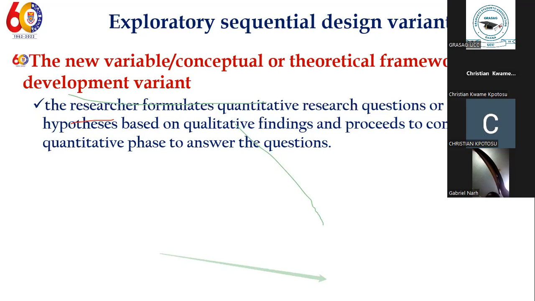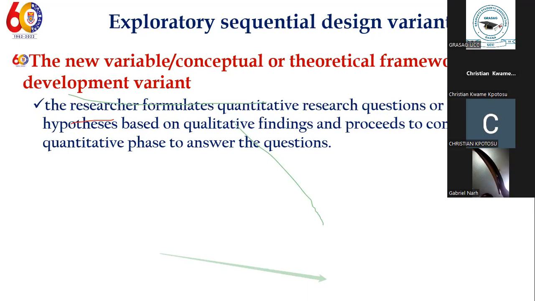So there's this issue about differences between males and females when it comes to the use of a particular product. You know very well that you want to test whether there are differences between males and females when it comes to that phenomenon. So in this case, instead of jumping to conclusions, you conduct this qualitative phase. The findings from the qualitative aspect of the data will help you to design new research questions. These research questions have constructs and variables. These variables can help you to see the interrelationship between them and your phenomenon.